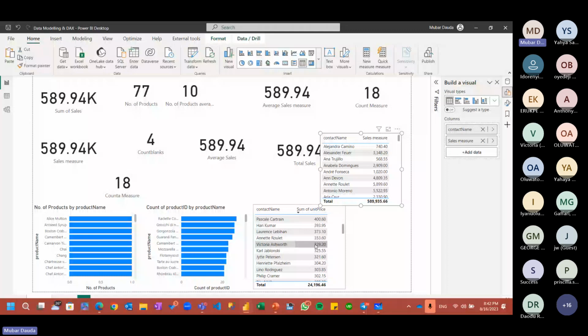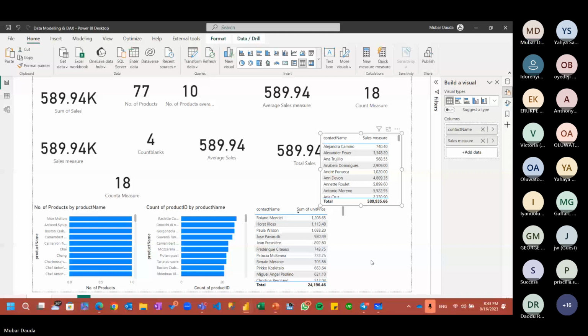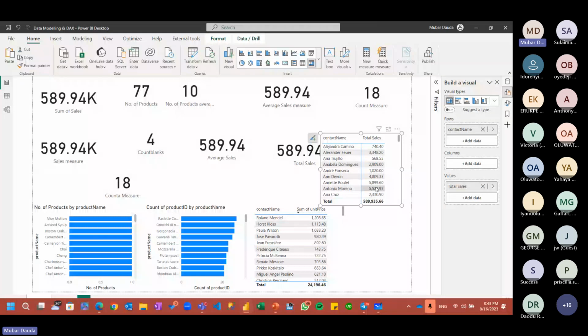Matrix means you'll be able to have a value and a column. So let's use this one as matrix. Change it to matrix. I change this one to matrix. I need to see the customer name and the total. Okay, let me change this to total sales. Total sales. I see customers by their total sales. You see that now? And after that, again, I can do it. Okay, if I don't want this, I want a column. What do I want as a column? I want to see the switch, which is this product category that I buy. You can see now.